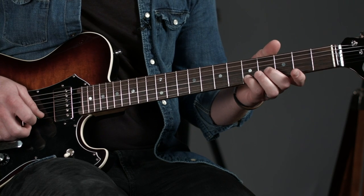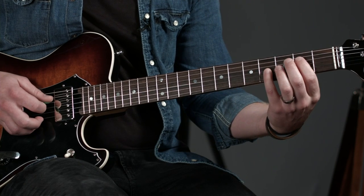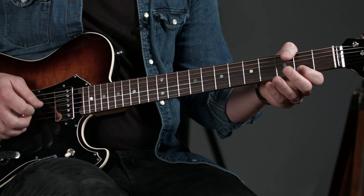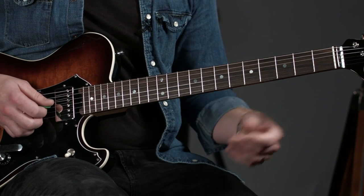All right, so pretty simple. Like I said, it's really melody-based. So the first half, we're basically just playing the melody. Repeating that. Then going up here to the fifth fret on the B string. And then hitting the E on the D string. Then walking down. Playing the B and the G string there.